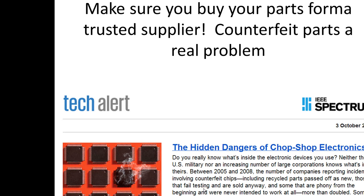Let's start with the counterfeit part problem. When people test a part, they'll have a statistical range, and some parts are better than others. They'll put a special code on the chip to show it's a high-quality chip and sell it for more money. So sometimes people will buy low-quality chips, strip off the code, and print a high-quality code on them. You don't know it's not what you bought until it starts smoking on you.